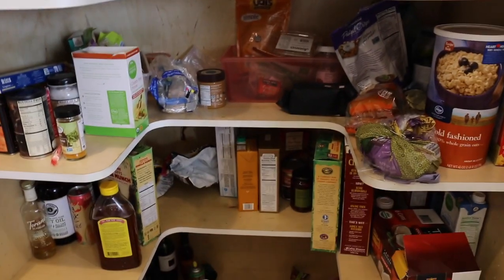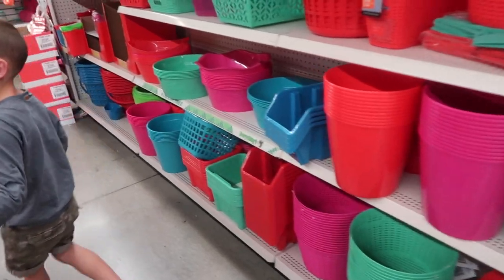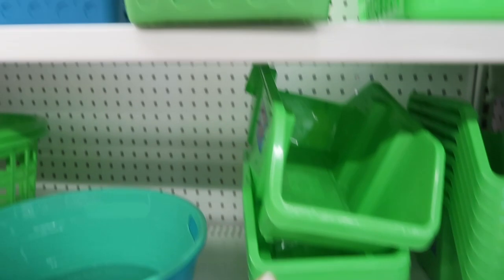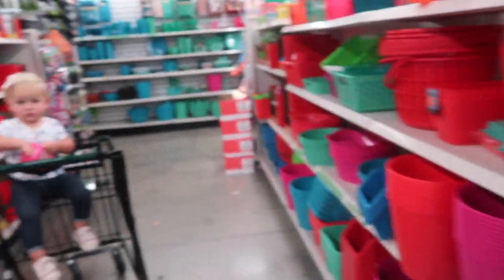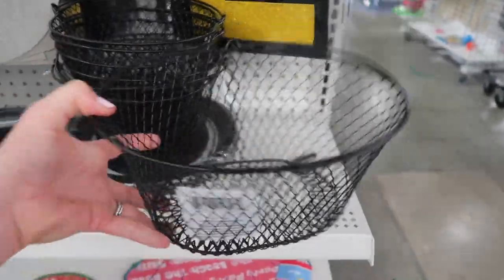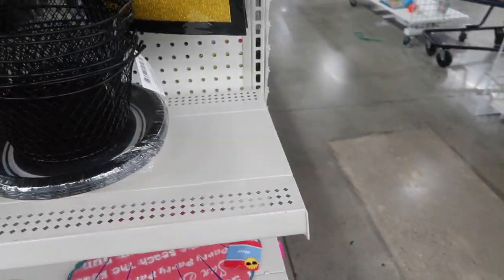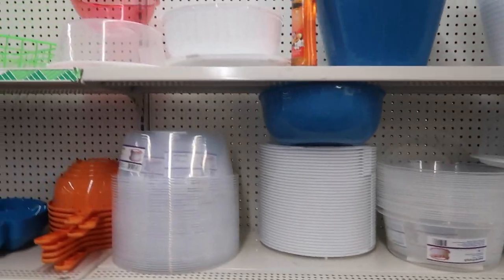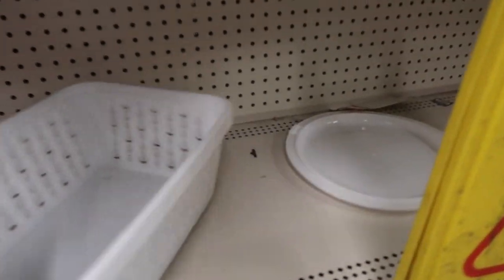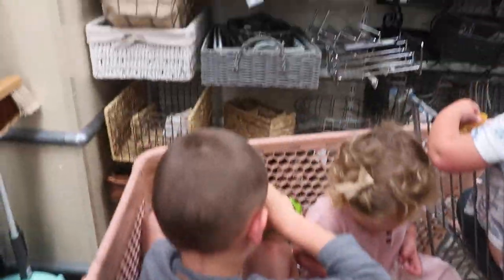Let's head to the dollar store. I'm looking for some things for the pantry here. I don't love the colors — hopefully they have a more neutral section. These cute little wire baskets with a handle might work — I'll put a few in the cart. Now we're at Home Goods, looking for more things. It's more expensive here but they have a lot more options that are prettier.